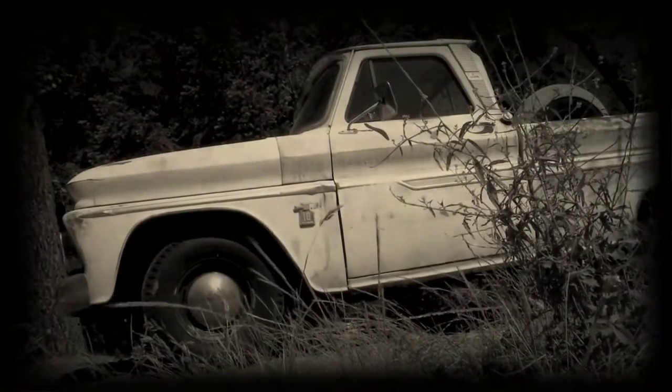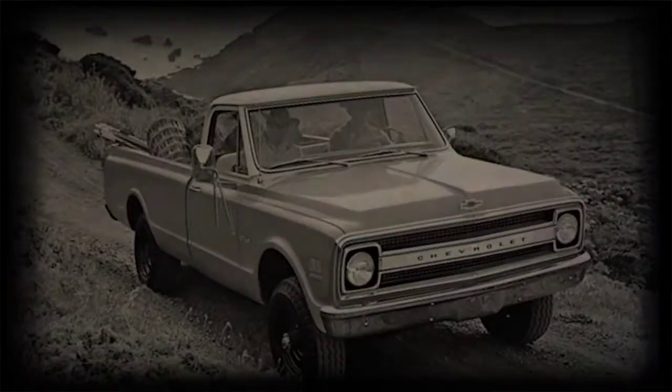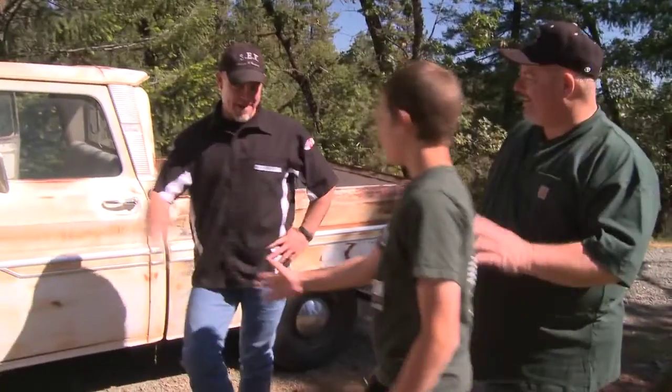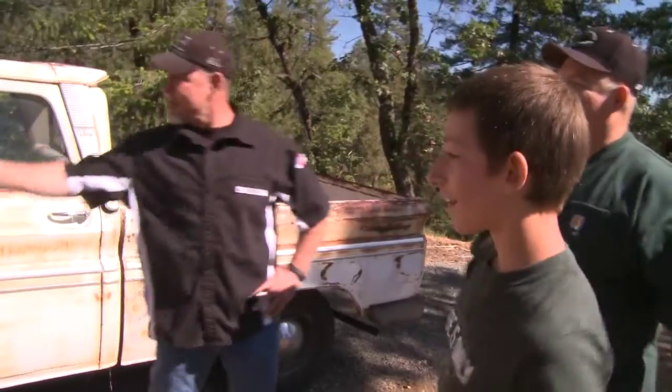This is a 1964 Chevrolet C10 pickup truck with a redesigned conventional curved windshield. The only body options available were either a short bed or a long bed. The short bed option really helps set it apart from your granddad's farm truck. I love it when we come across something like this. There's nothing cooler than a dad that has that dream to do something for his kid. Jeff, good to meet you, Gentry. This is Lou.